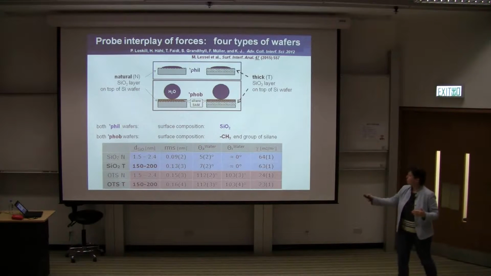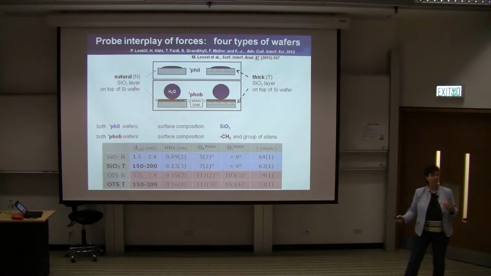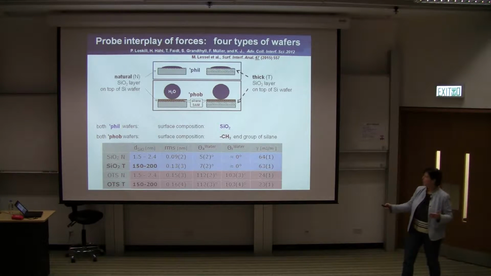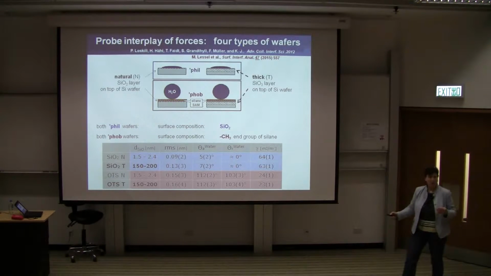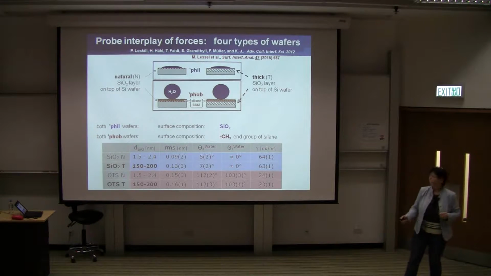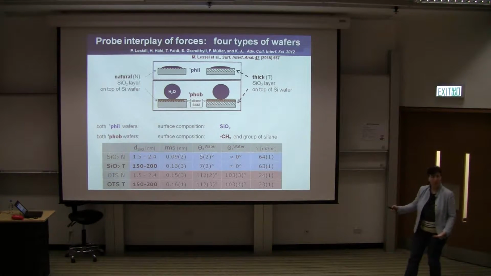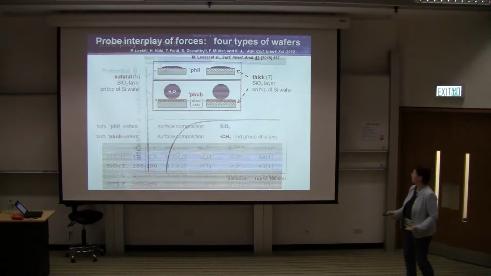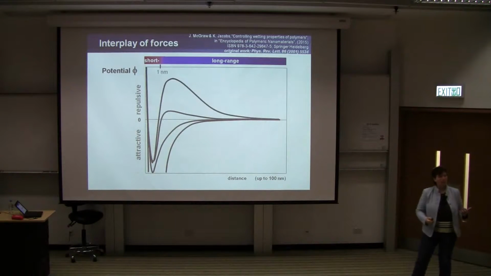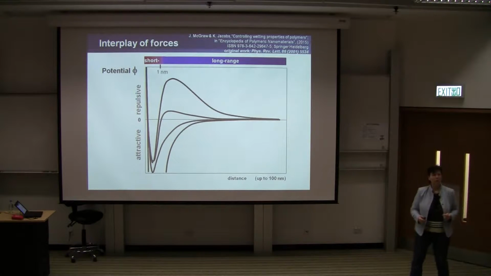Whereas these two should be nearly identical concerning the long-range van der Waals force, because this monomolecular layer of the silane molecules is just like a slightly thicker silicon dioxide layer. So instead of 1.5, it's then 3 nanometers. But these two also share the same long-range forces, but very different from these two, right? Because there we have this thick silicon oxide layer that shields the underlying silicon, which is much more polarizable than silicon dioxide. So with these 4 samples, we can now tune the effective interface potential.